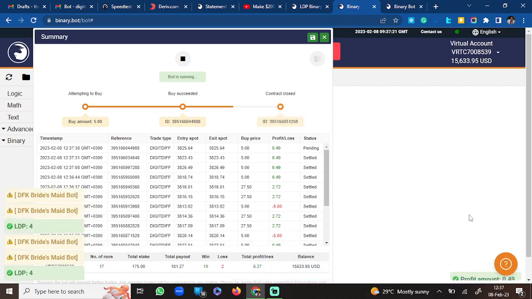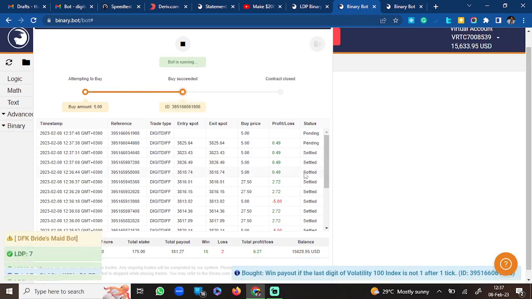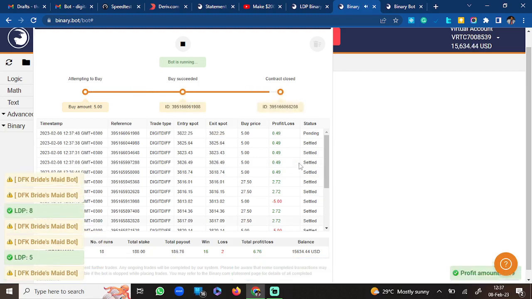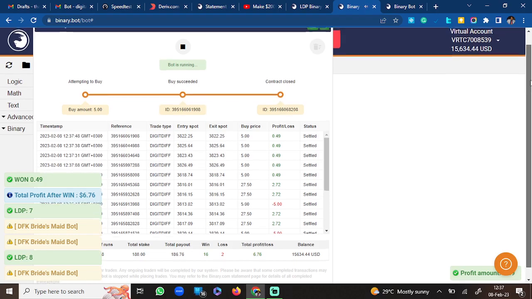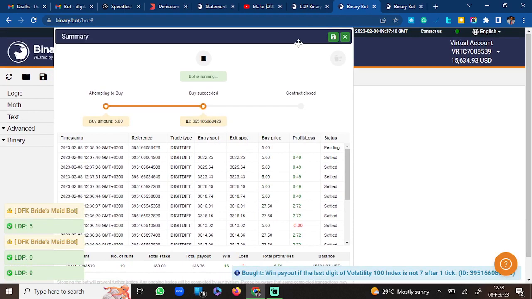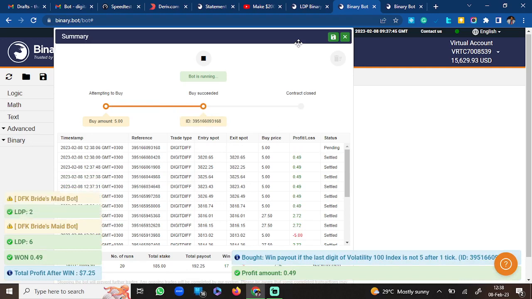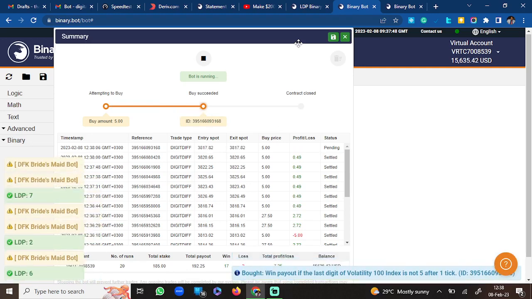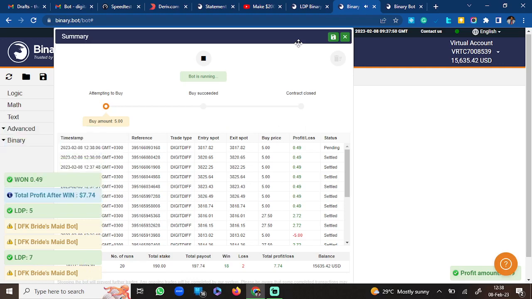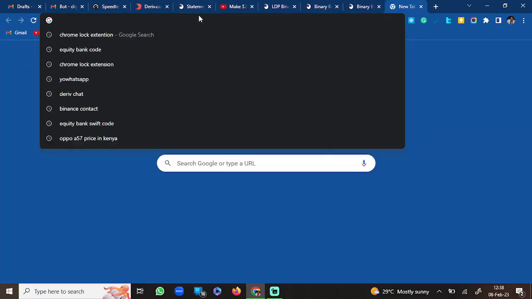This kind of bot doesn't really give you so many losses because the prediction is random, based on the last digit. So let's see, our target is $50. Let's see if we are going to hit the target or our stop loss, and the stop loss in this case is $100. If you want to know the number of runs you're going to make, this is how to calculate. Let's get our calculator here.